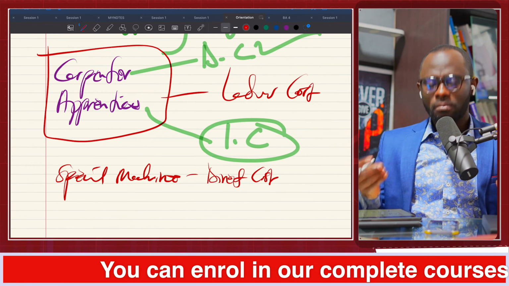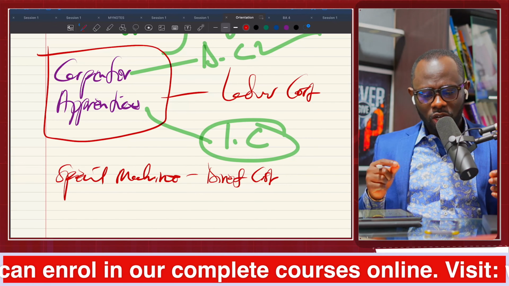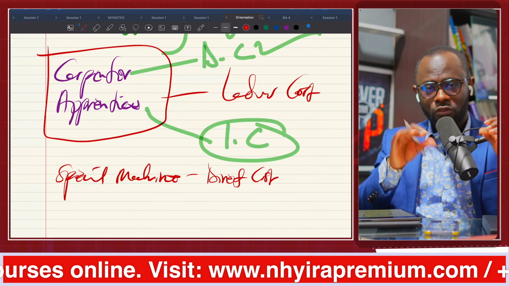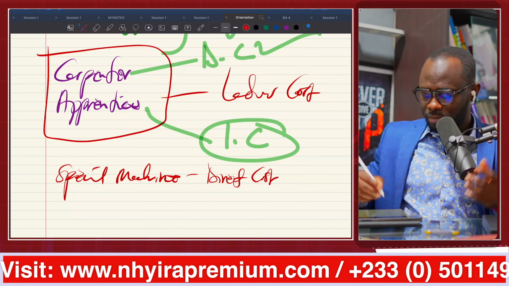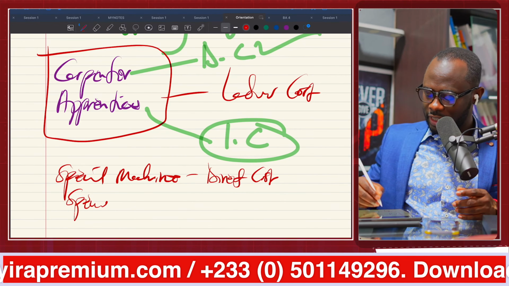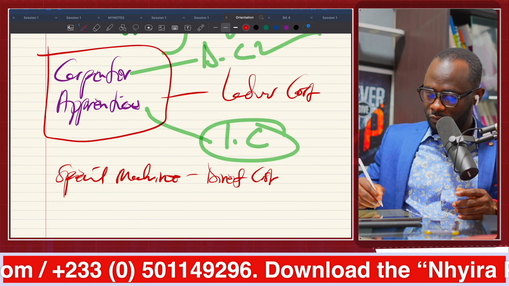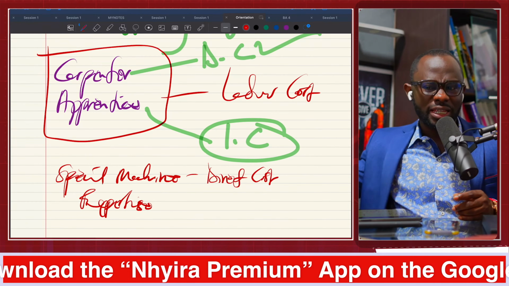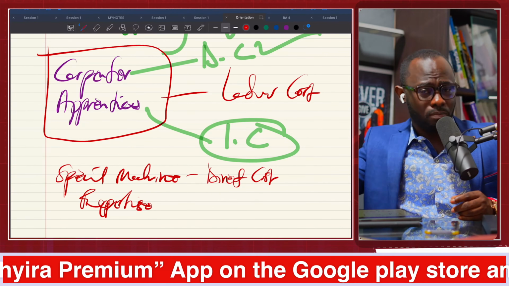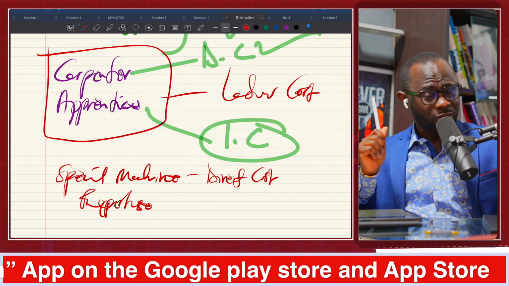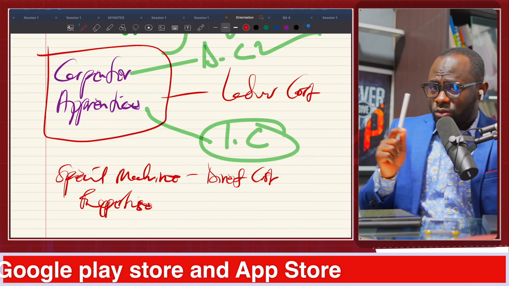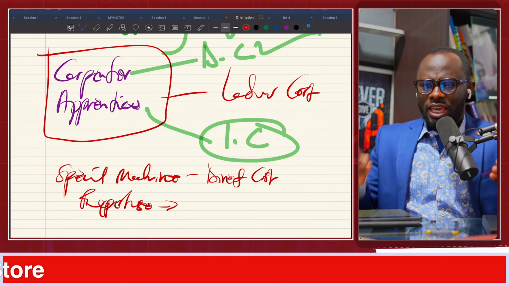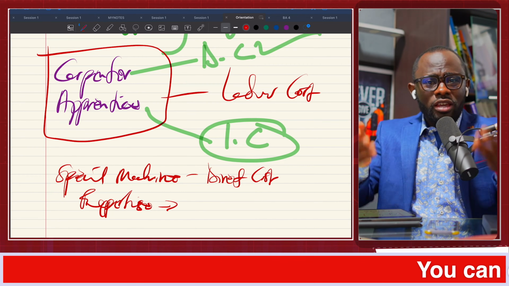Same thing happens. Maybe there is a furniture expert, someone who is supposed to check the quality of the furniture, the stability of the furniture, the comfortability of the furniture. So that special person, the expert, who will come to verify or check the quality of the furniture, the money we pay to that person is a direct expense. You've got to be careful here, because this is where it becomes a little bit interesting. Because you're like, oh, the expert we are paying, he is working on the job, right? He is working on the furniture.